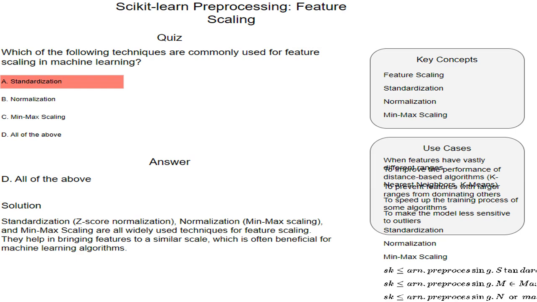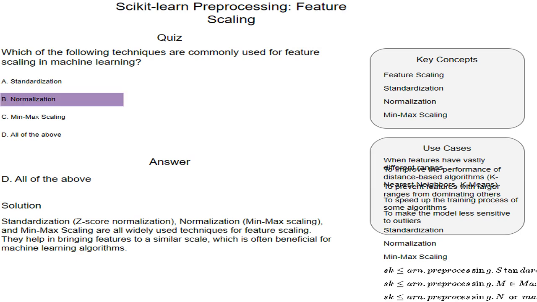Example: imagine you have data on the heights of people in two different cities. One city has an average height of 5'10" with a standard deviation of 2, while the other has an average height of 5'6" with a standard deviation of 1. After standardization, both datasets would have a mean of 0 and a standard deviation of 1, allowing for fairer comparisons between the heights in the two cities.